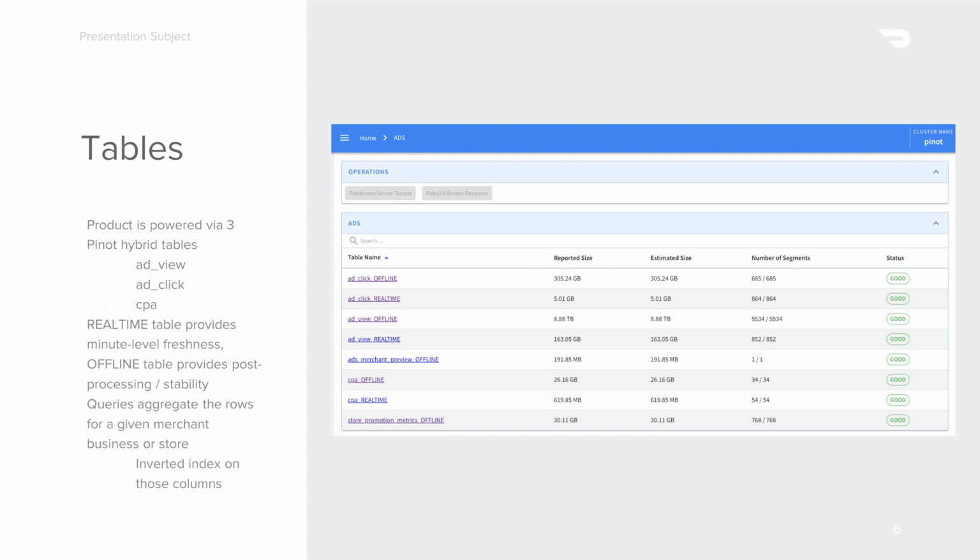And in terms of the indices that we use, we use an inverted index for this because typically for a merchant, there's only a small number of rows. Like you can think in orders, how many orders is a merchant going to get a day? It's probably in the hundreds or maybe thousands, but not too much more than that. So in our case, we thought the inverted index was perfect, but for heavier use cases, I could see why you'd want to use, for example, the StarTree index.